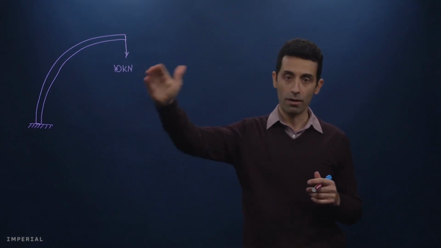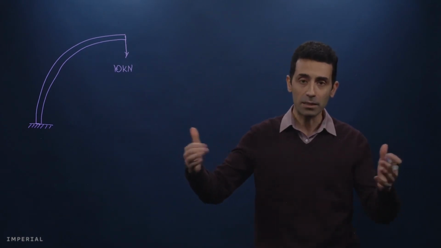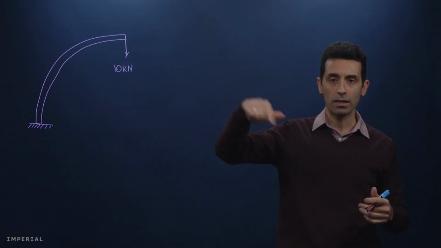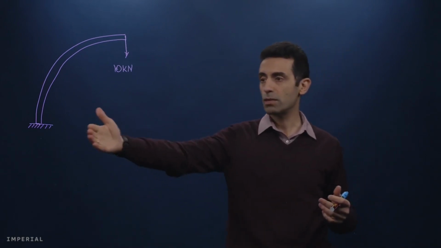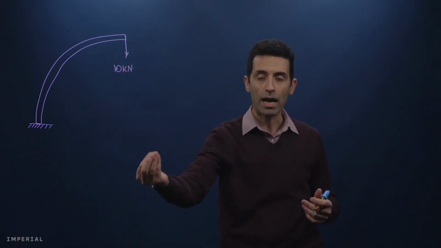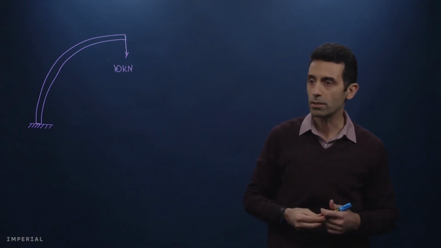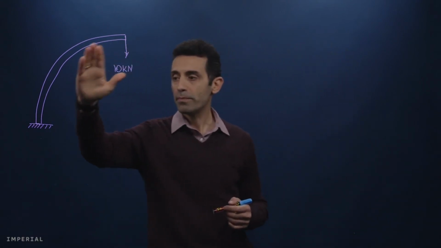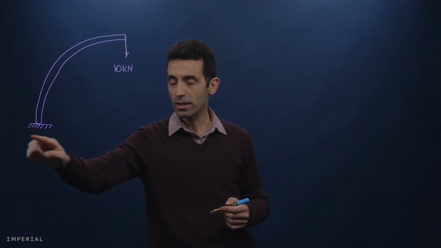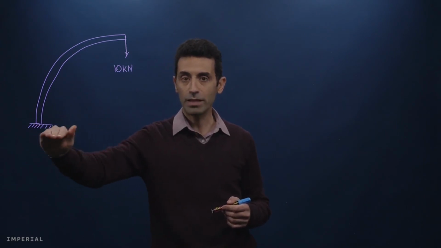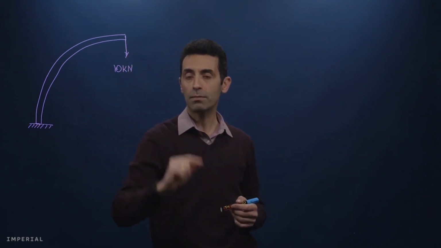We have this curved beam. You remember the lantern problem. Imagine instead of using a truss of 3 members, we use this curved beam to hang the lantern or any other heavy objects. This beam is fixed at the bottom, so built-in or fixed boundary conditions, and there is a load that is applied here.